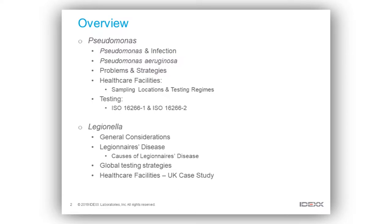I'm going to discuss Pseudomonas and the detection of Pseudomonas globally, and then also Legionella, and right at the end I'm going to talk a little bit about a new product offering from IDEXX — but this is not a sales and marketing pitch, it's really an open discussion about the detection of waterborne pathogens.